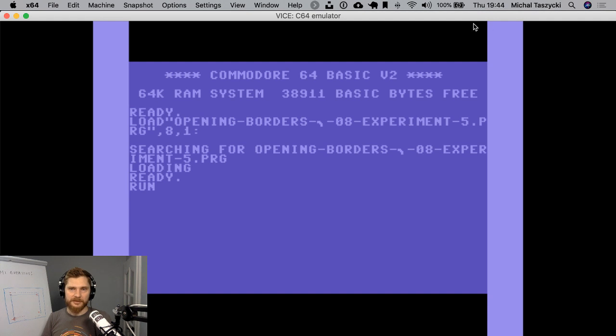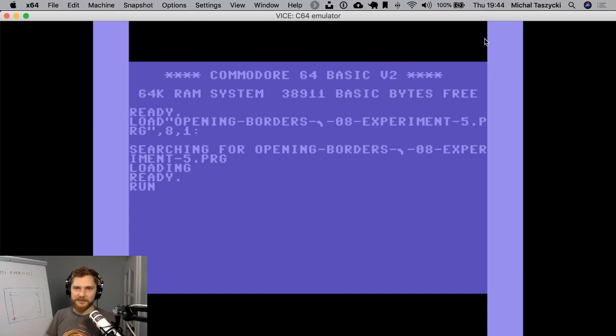So the code for opening side borders is much more complicated, because not only do we need to wait for this specific moment here to make the same trick, so make the computer think that it first doesn't need to display the border yet, and then doesn't need to display the border anymore, we need to do it on every raster line.